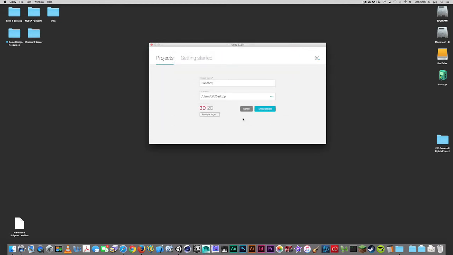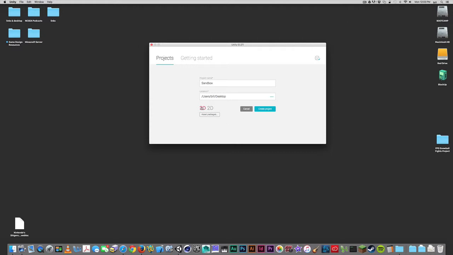Now the Sandbox is going to be the place where I'll experiment with some mechanics, objects, terrain, just a place to kind of play throughout the semester. So I'll keep this project as a place where I experiment with new ideas and concepts, and then bring those concepts over to our dedicated project.